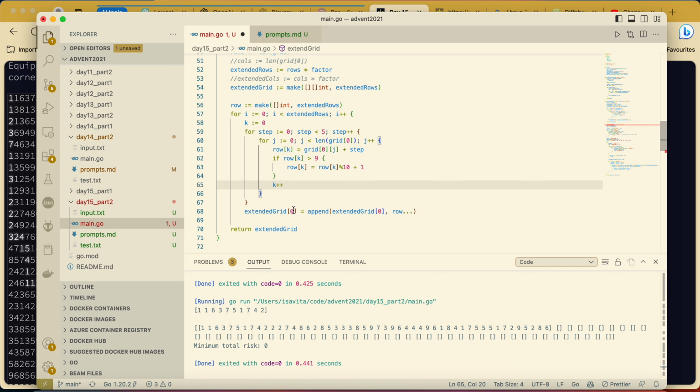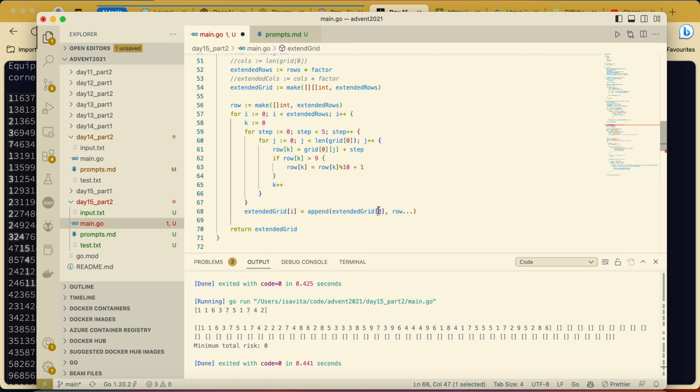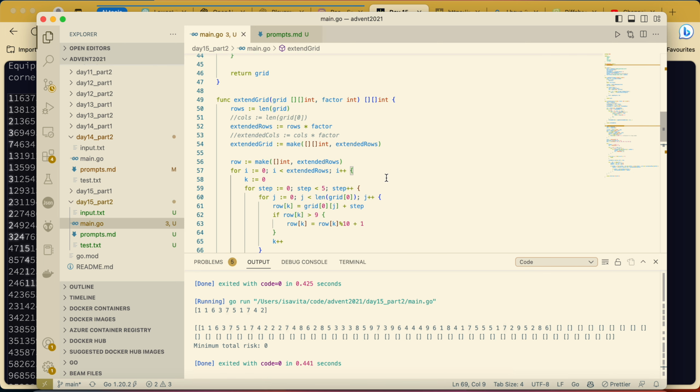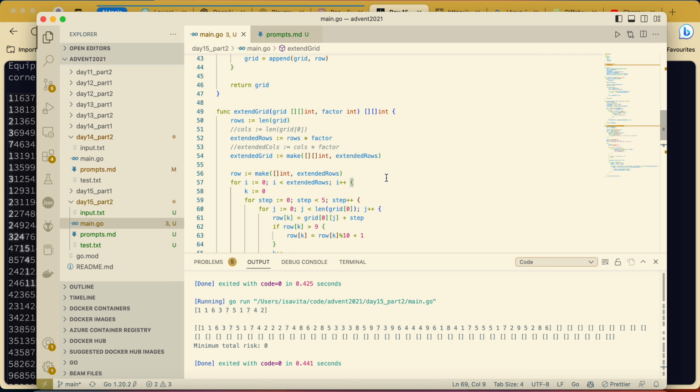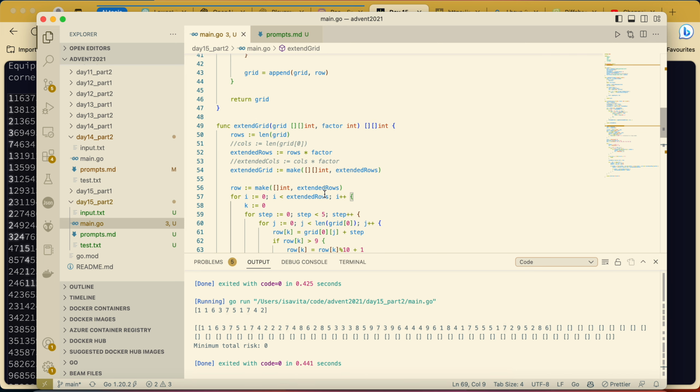Of that stuff here be like that. And this should be rows.